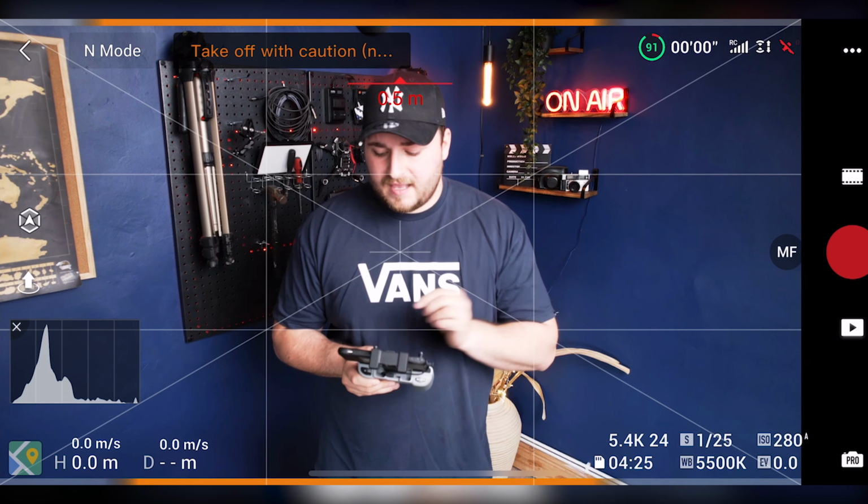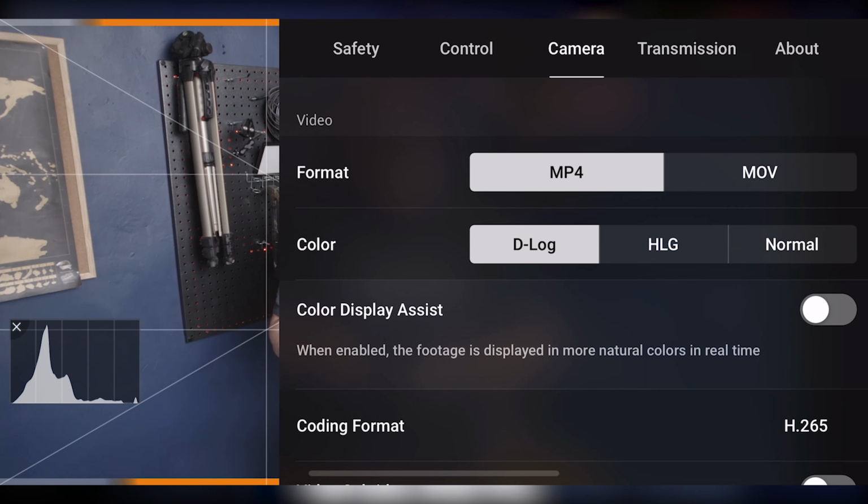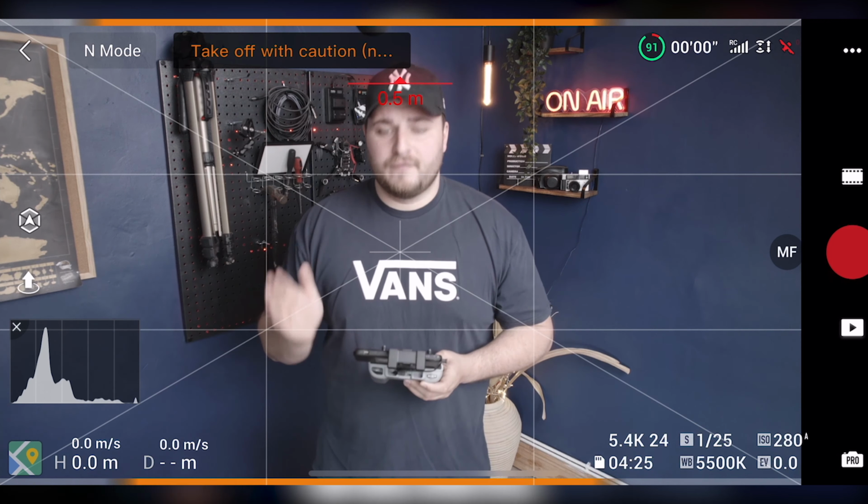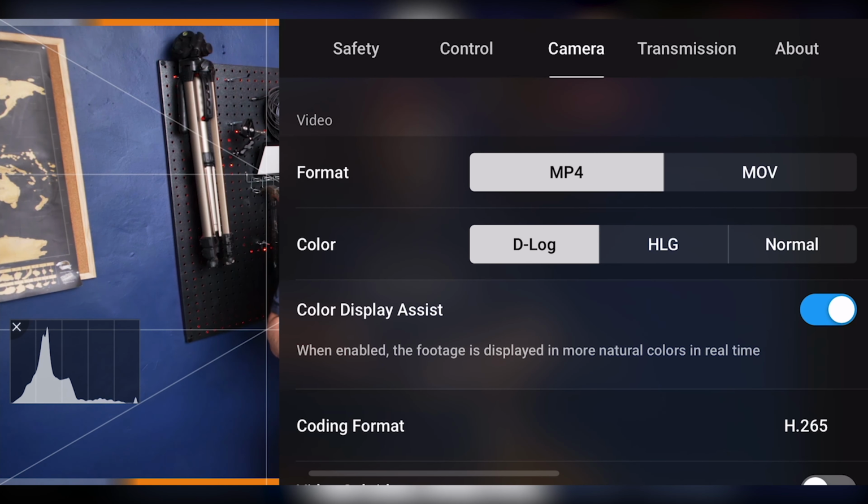So I think this is a super helpful new feature, especially for someone like myself, looking to know I have the correct color and the correct highlights and shadows exposed when I'm shooting out in the field. That is one of the new main features in the update. I think that is absolutely vital and a great new feature. Simply toggle it on and off, and you can see how it works.